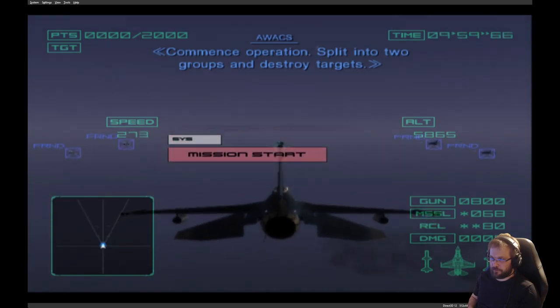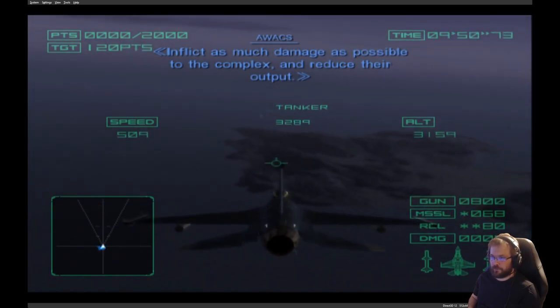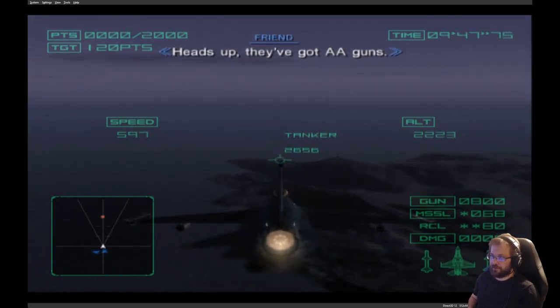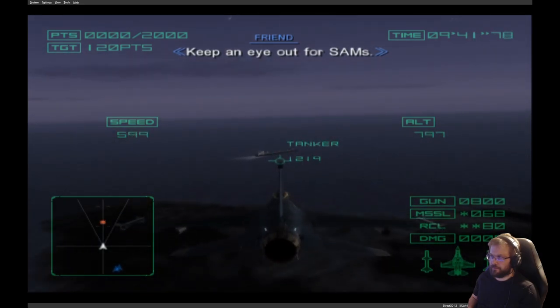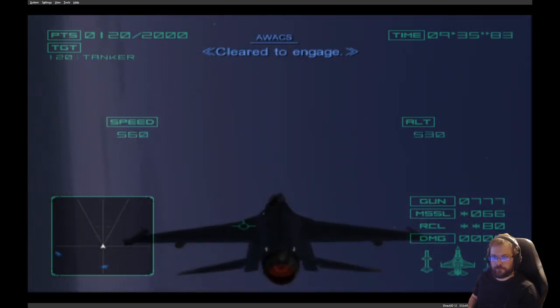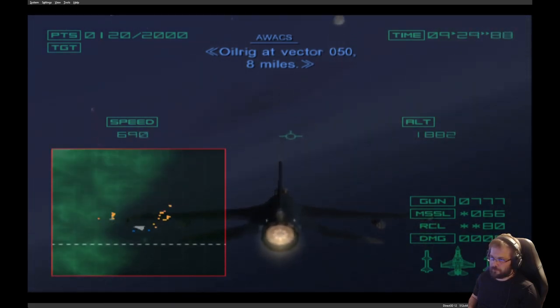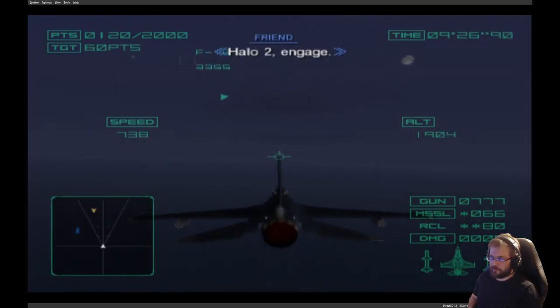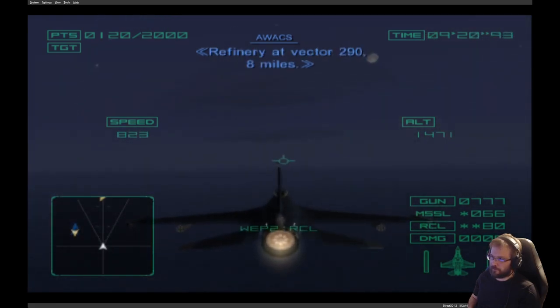Commence operation. Split into two groups and destroy targets. Inflict as much damage as possible to the complex and reduce their output. Oil tanker. Heads up! They've got AA guns! Keep an eye out for SAMs. Box 2, clear to engage. Oil rig at vector 050, 8 miles. Refury, engage. Halo 2, engage. Mobius 1, engage. Refinery in vector 290, 8 miles.